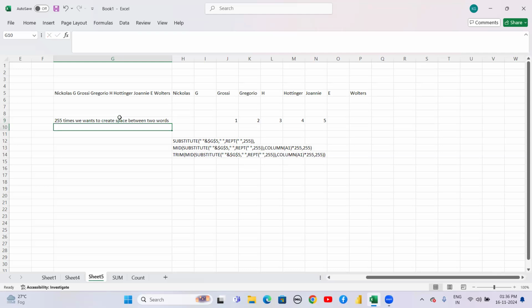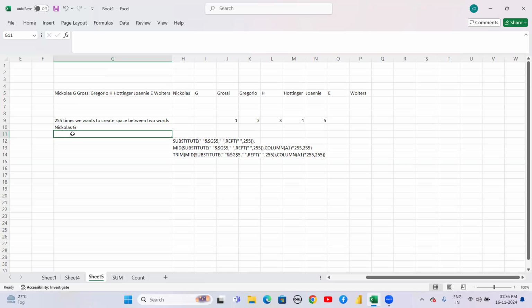Between two words means every word. Just suppose the words are Nichols and G. Between these two words we are creating the space. Between this one we are creating the space, 255.